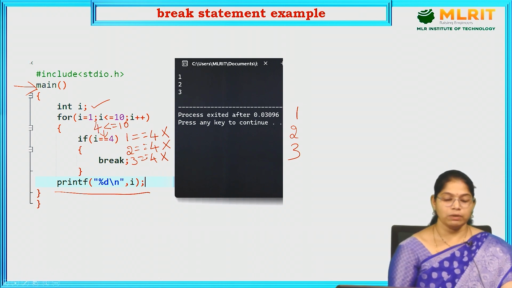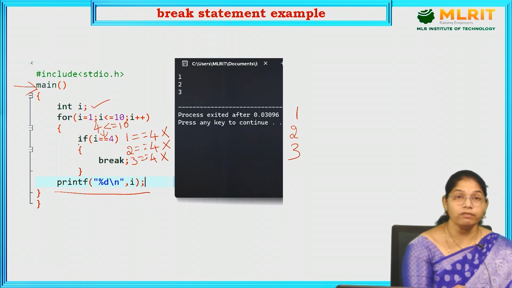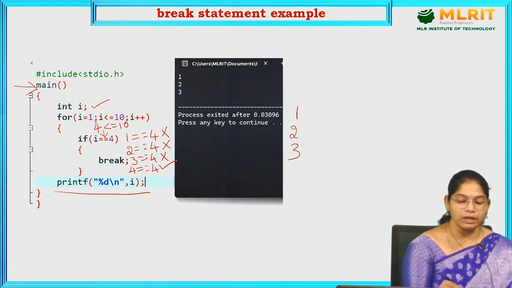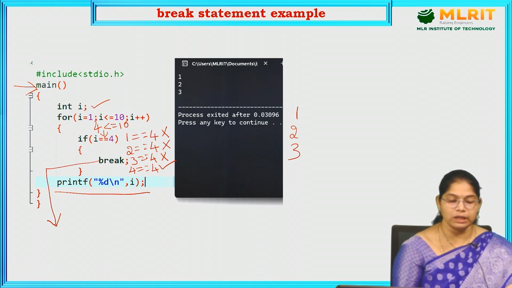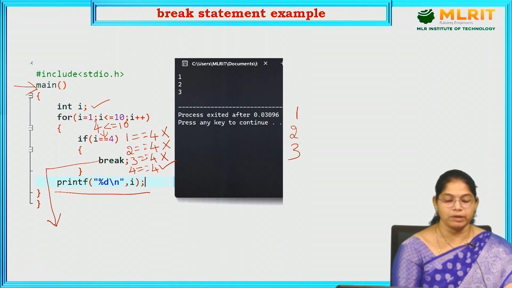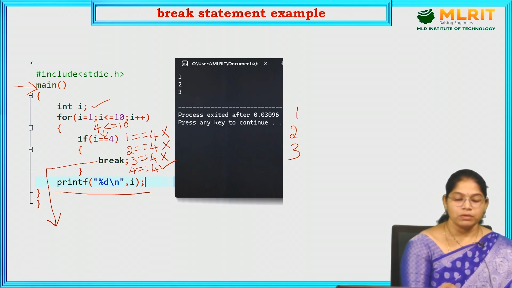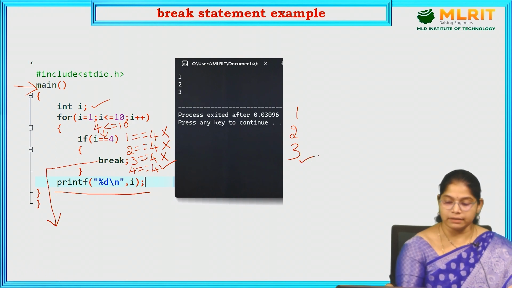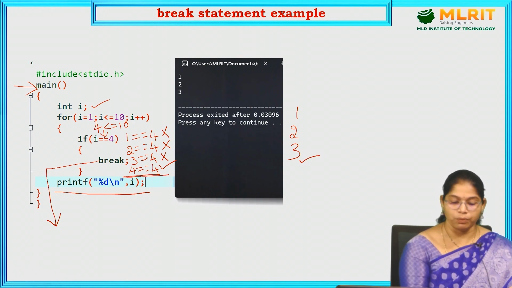4 less than or equal to 10. Condition is true. Then we have to check with the if condition, that is if i equal to 4, where i value is 4. 4 equal to 4. Yes, now the condition is true. If the condition is true, it has to break the flow of execution. So the flow of execution gets terminated in this particular iteration. Here i will not get updated, it will terminate when i value is 4.